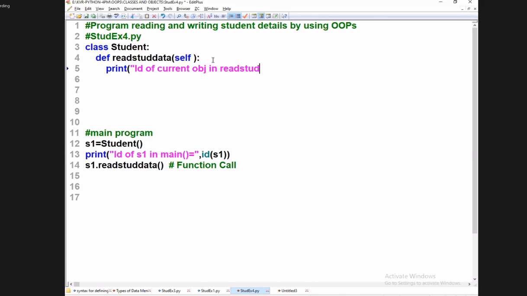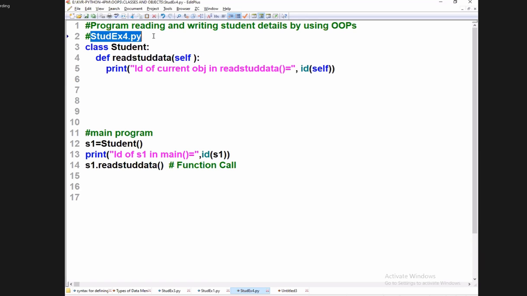The read student data function: print ID of self. Very good. S1's data is copied into self. S1's address is kept into where? Self. Please print this once and execute.